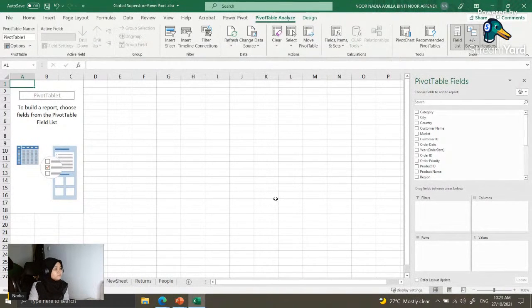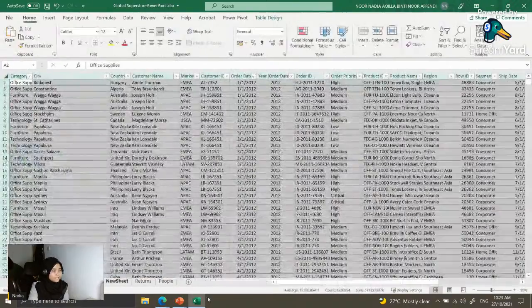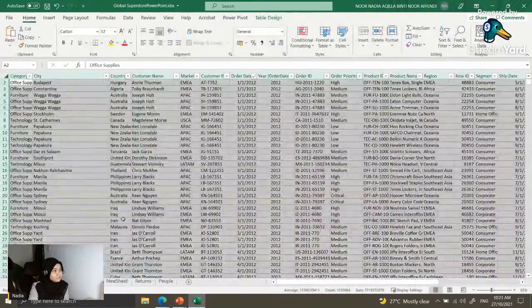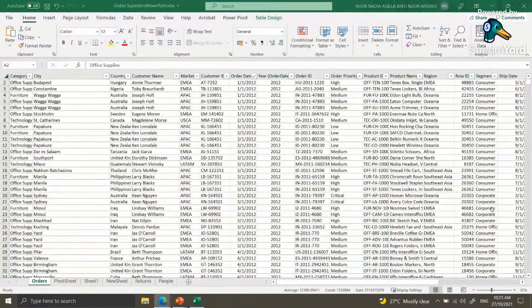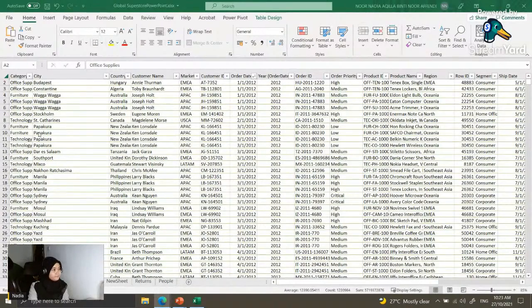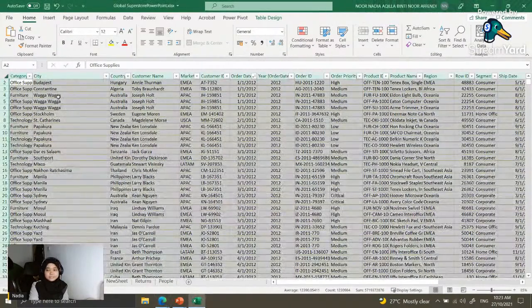Okay, again. Highlight the entire table from the orders sheet. In case you have multiple sheets here, choose the orders sheet. Then click on the entire table.